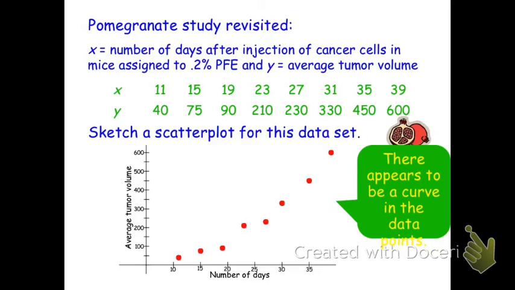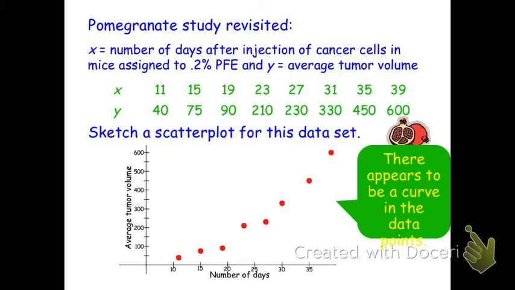So the entire unit we've been talking about linear regression, finding the line of best fit, and looking at the correlation of linear data. And there's a little part of it where we talk about what if the data is not linear? What if it's a curve like an exponential, or what if it's a logarithmic, or something that's different than a linear regression?